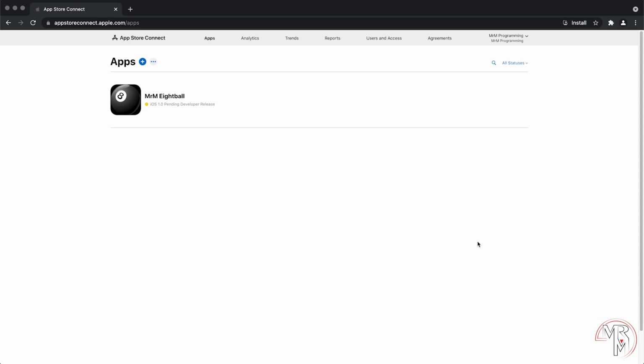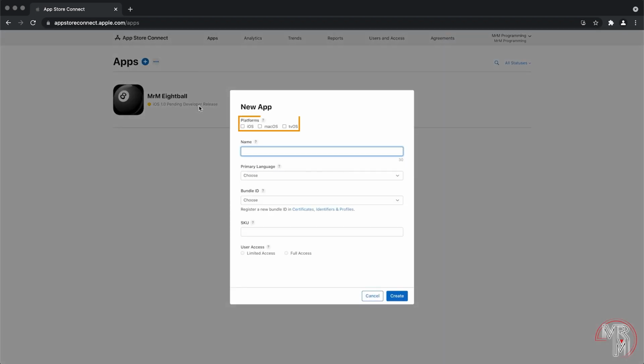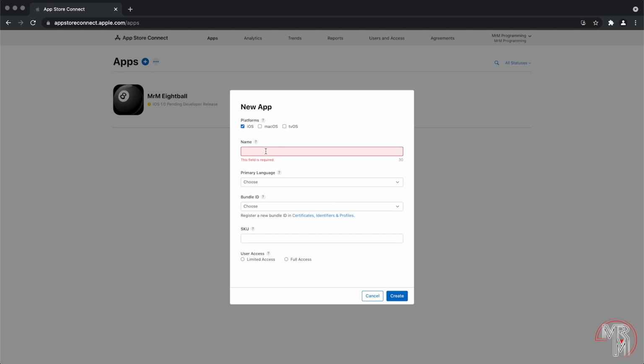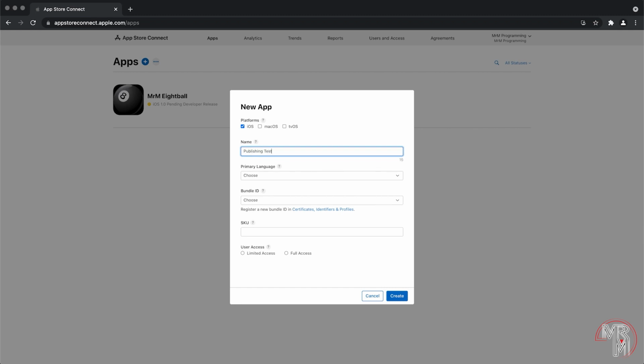I already have an app ready for publishing and I wish I could hide it not to confuse you, but anyways, if your app list is blank, that's fine. We will create a new one right now by pressing the plus button here. And choose a new app. Here we specify the platform that our game is available on. In my case, it's iOS only. Then we give our game a name. Note that this is the name that will be displayed on the App Store, so you don't want it to be random. But I'll go with the OG publishing test because I'm not going to publish this one.